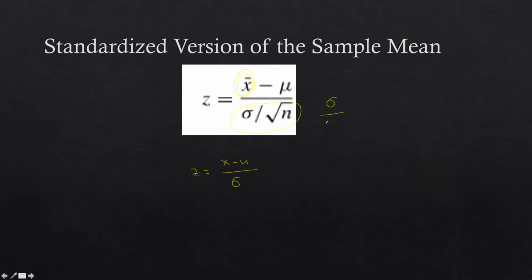What does this represent? At this point in the semester, you should know what this represents. This represents the standard deviation of the sample means. Okay, that's what that represents. So really what we have here is this. But since you have to be able to find the standard deviation of the sample means, we write this formula in here like this. Plus, we don't want you to get this confused with this. This is the standardized version of X. So please don't get this confused with what happened in chapter 6.